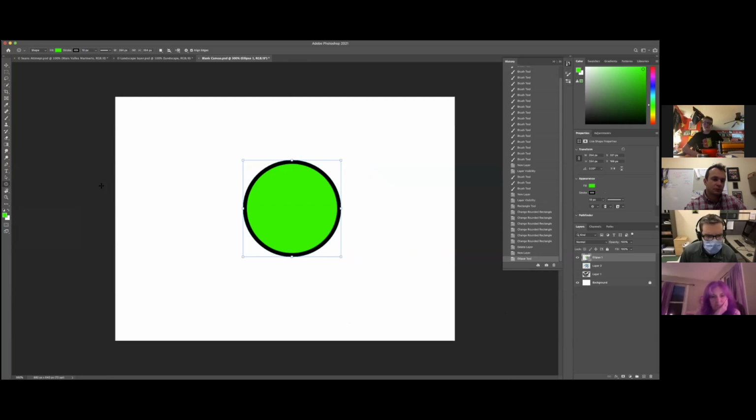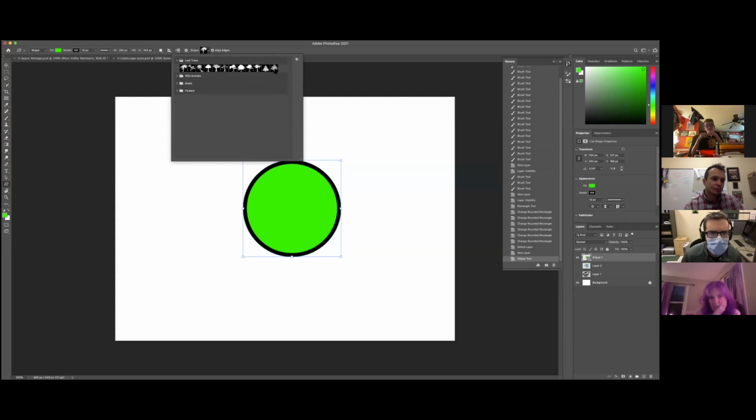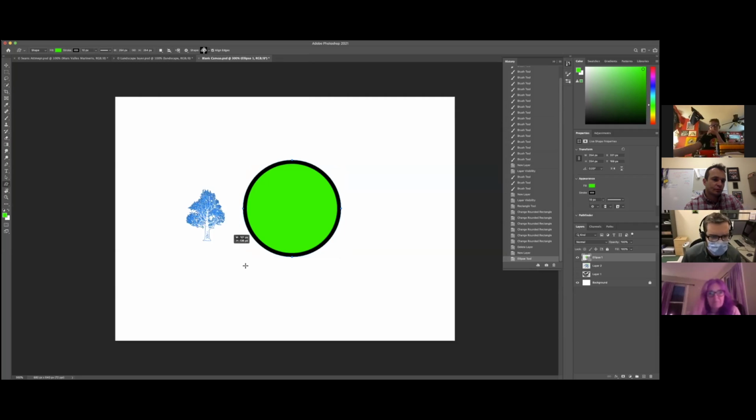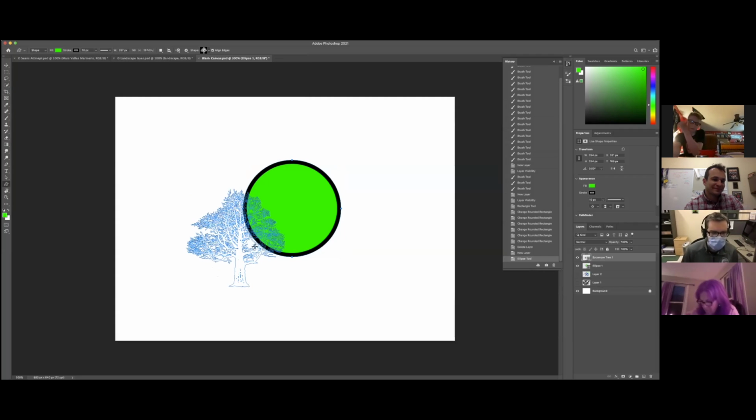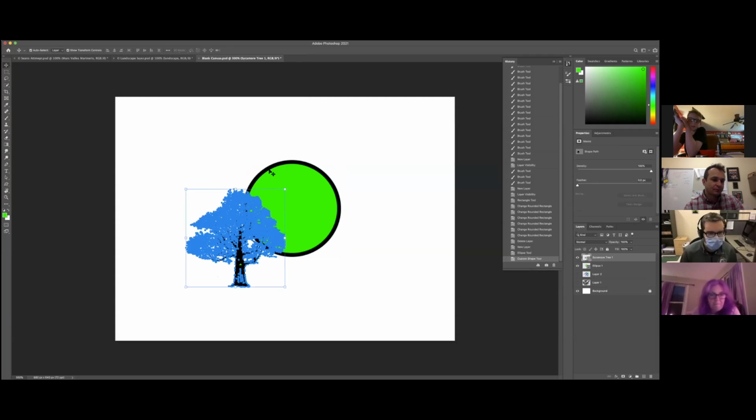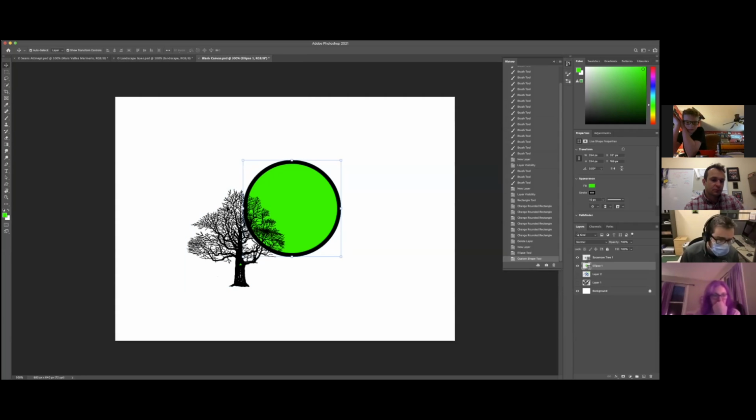Well, actually, let's take a look at the custom shape tool, and you can see some of the crazy shapes that you got here. Hopefully you can see that there. You can make a tree. I don't know why you'd want to necessarily do that. Maybe you've got a background, but it will create a tree for you, perfectly formed tree. Maybe you got a project, you want to paint some fake trees into the background. It's got that right there in there for you.